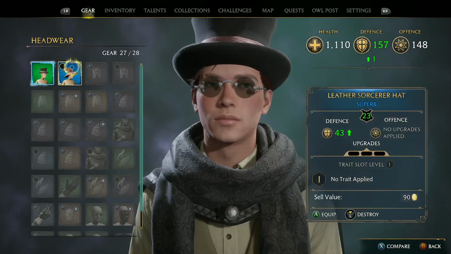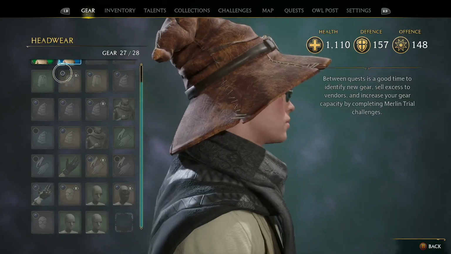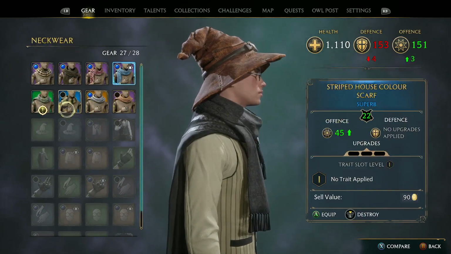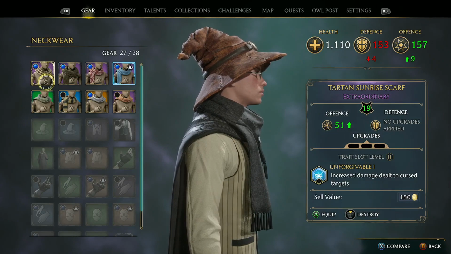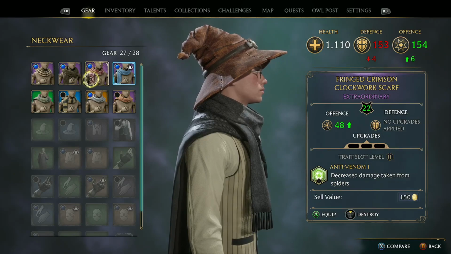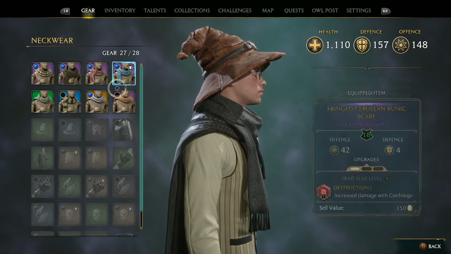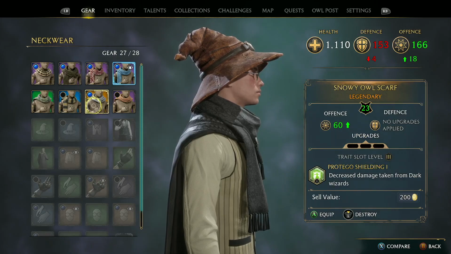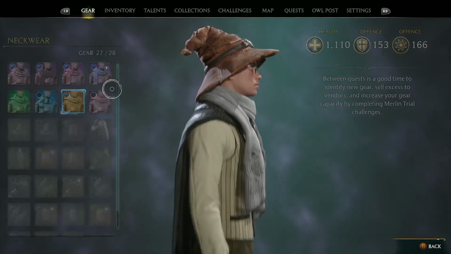Check my hats. Okay, let's change the hat, but I'm also going to change what it looks like, because that looks horrible. My neckwear, I've got... That's worse. Ooh. Increased damage dealt to cursed targets. Increased damage. Decreased damage taken from spiders. Incendio. Alright. Ooh, this one. Decreased damage taken from dark wizards. That's actually something I could use, so I'll be happy with that.